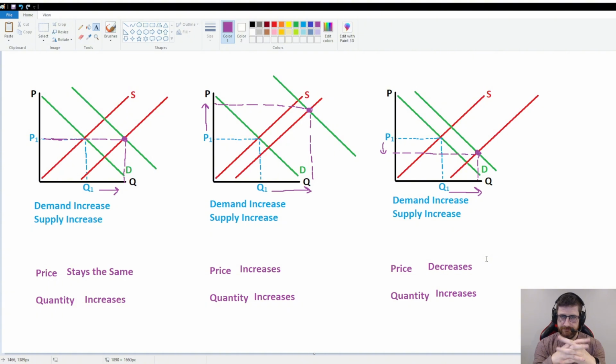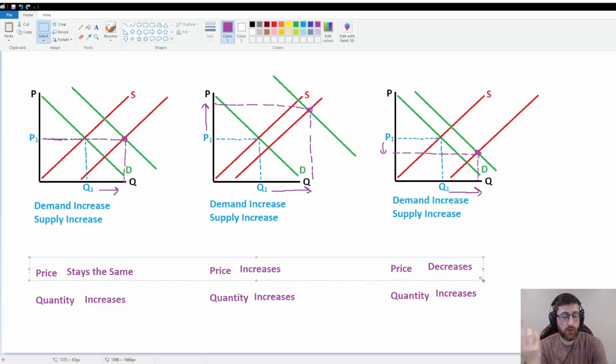So we have a dilemma, okay? We've followed the instructions of demand and supply both increasing in all 3 pictures. However, only the quantity has been the same in all 3. In all 3, the quantity did increase. So we're pretty certain that quantity is going to increase. But the price changed in every single one. Sometimes it stayed the same, sometimes it increased, sometimes it decreased. And this creates a really weird, interesting answer where the answer truly is, I don't know.